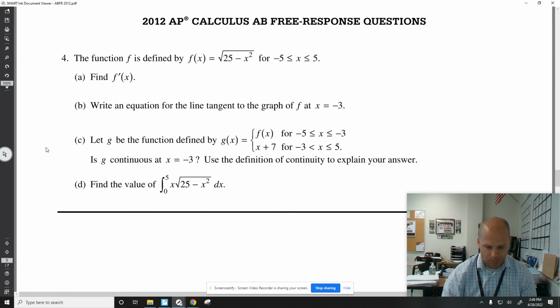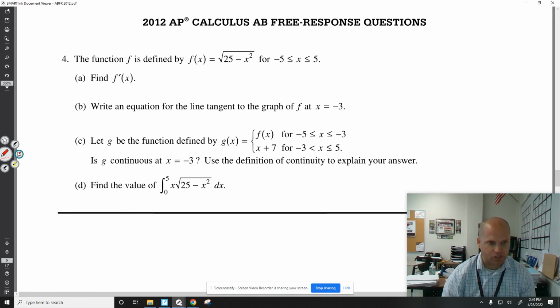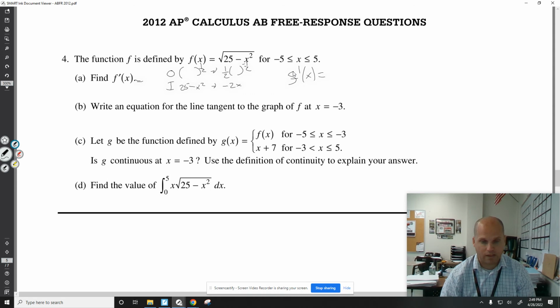And they don't really hit up the piecewise function until part C. They give you this guy. So part A is not really a piecewise function. It's really an easy question. It's an implicit derivative. There's an O and an I. I'm sure those of you who are actually watching this video know how to take a chain rule derivative, and I don't have to show you. But if there is one of you out there who's actually studying and you forget about the O's and I's, that's what we do.